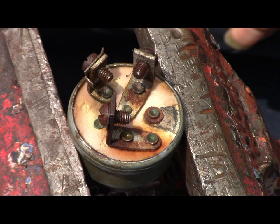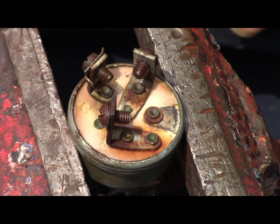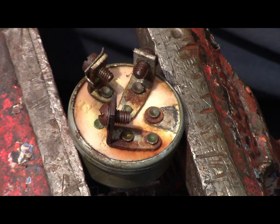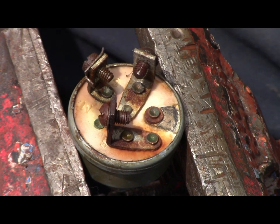I just thought, how to disassemble an ignition switch for one of these, and nobody has one, so there's going to be one now, and I'm going to be the first one to put one up. I don't know how they come apart, but I was always curious what they look like inside anyway, and I can't break it, it's already broke.